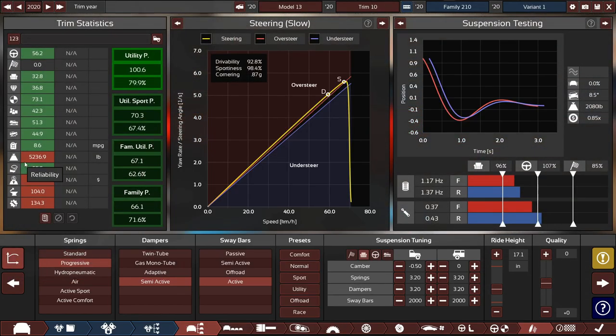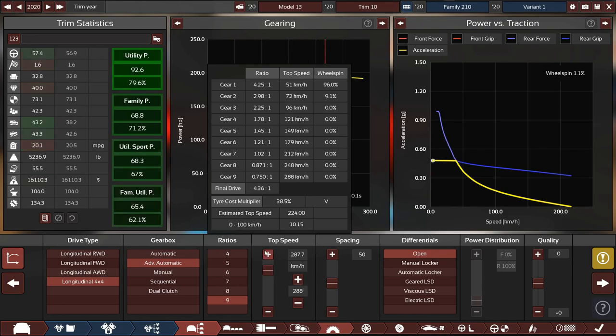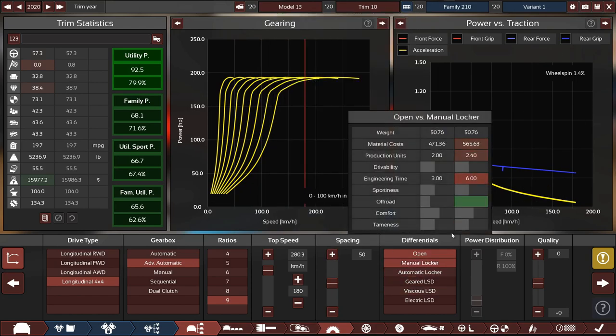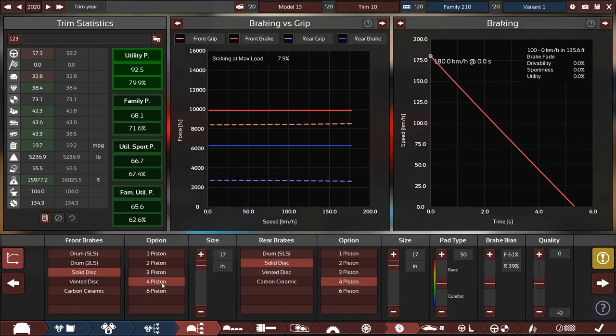So far we're getting a whopping 8.6 miles per gallon, which is just awful. Obviously it's awful. The engine's not tuned, nothing's tuned at all. I'm only doing 145k. We're gonna tune this up to about 180k and lower this down to 180k. This is a street vehicle. We don't need anything higher than 180 clicks, which gives what, 19 miles per gallon average. We're getting there now, and that is with standards.